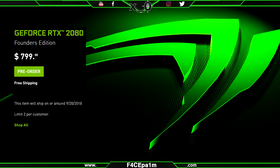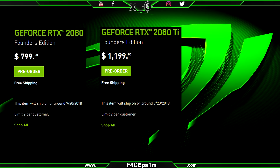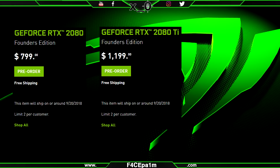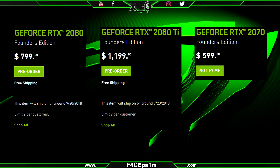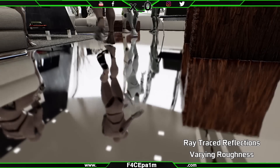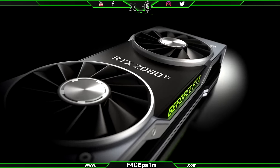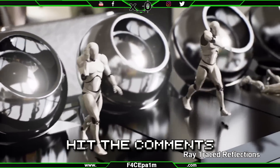Pricing-wise, the RTX 2080 and 2080 Ti Founders Edition cards will ship late September, priced at $800 and $1,200 respectively — making the 2080 $100 more expensive than the 1080 Ti at launch, and the 2080 Ti the same price as the Titan X. The more wallet-friendly RTX 2070 will come in at $600. If we're talking decent gains for VR thanks to the VRWorks SDK and ray tracing support, that sounds about right — but we don't have real-world benchmarks and we don't know when visual ray tracing will be a thing for VR. My advice: don't pre-order, unless you plan on benchmarking the card yourself, or you just have to have the latest tech.